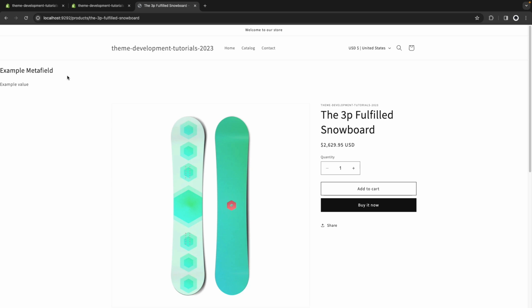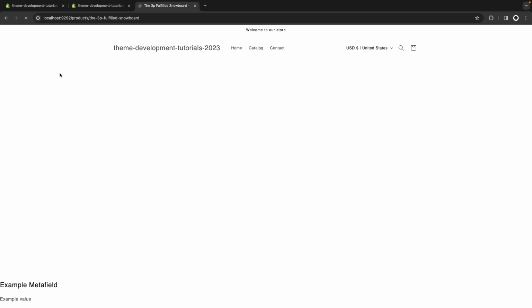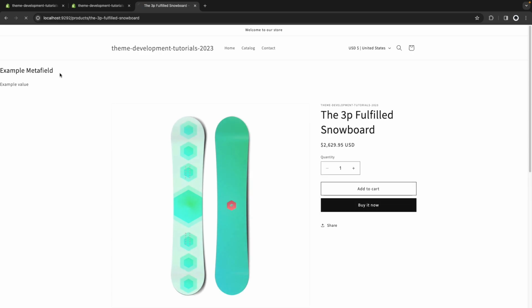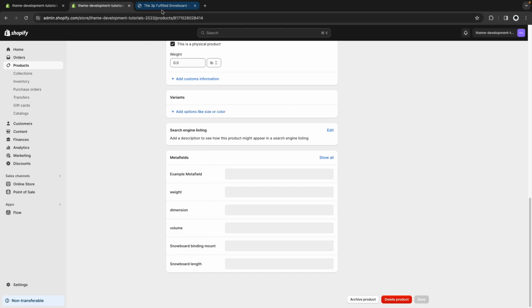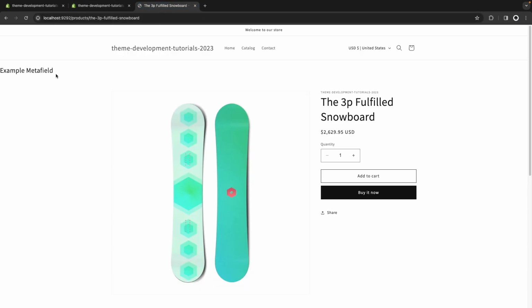It might take a moment for this value to be updated internally for Shopify. Okay, so after about 30 seconds, we got the updated value here, which is empty, as expected. I'm going to keep this part in the video just so you know that even after you update the value in the admin, it will take some time to get updated in the front end.